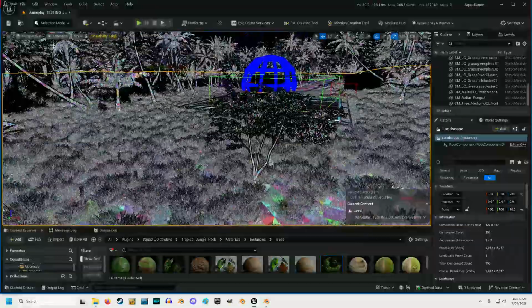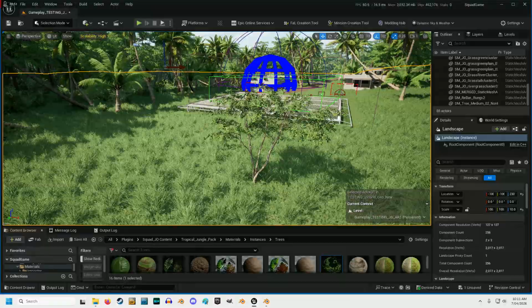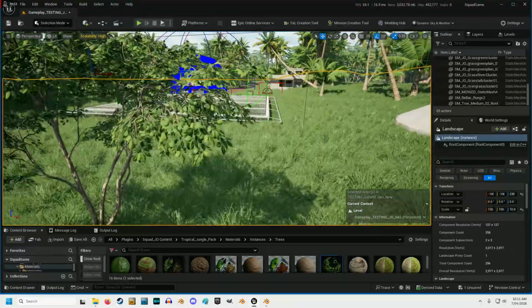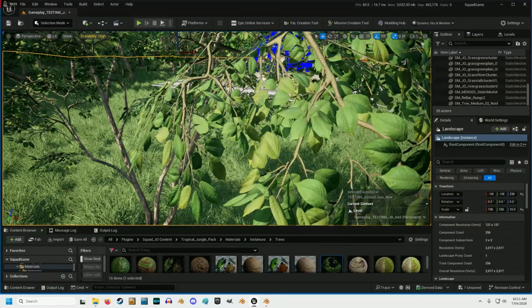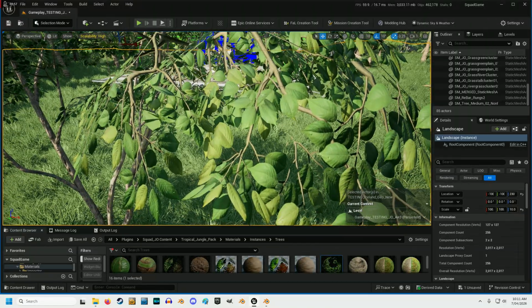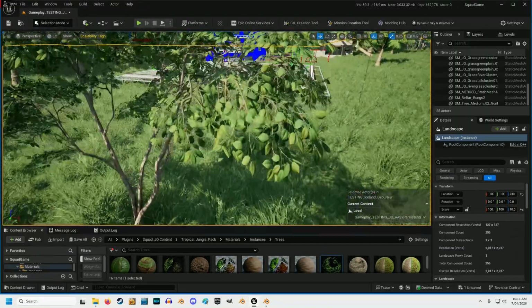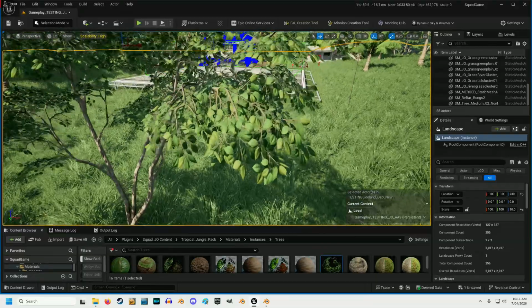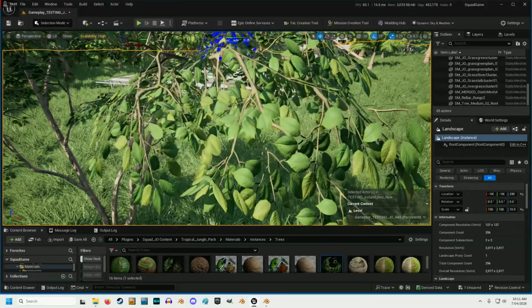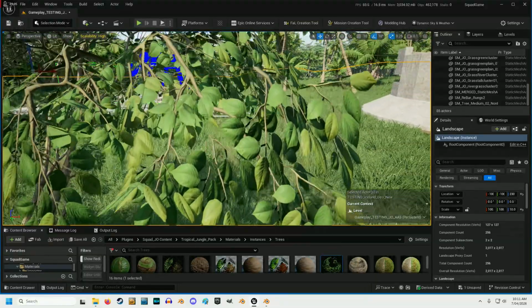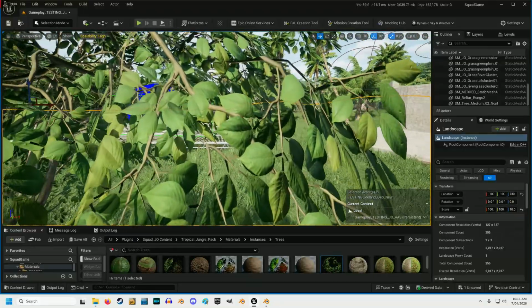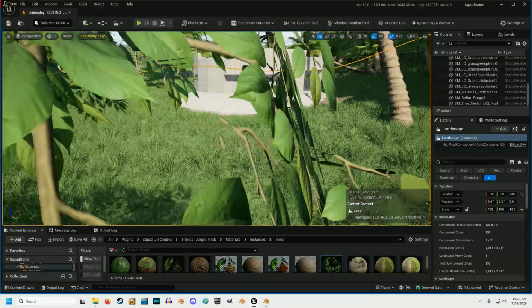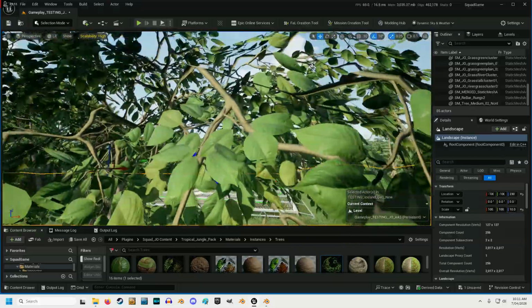That's it. That was a bit of a bugger, that tree, because the leaf cards were actually quite horrible to cut out, as you can see in here. We'll have a look. You can see that there's some bits missing in here, but who's going to see that?